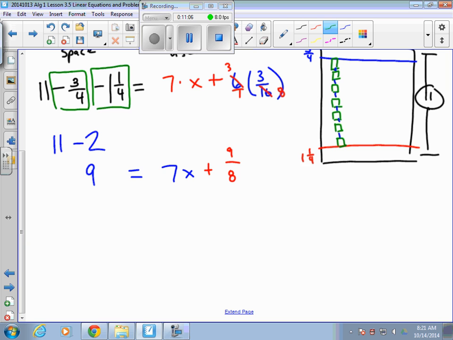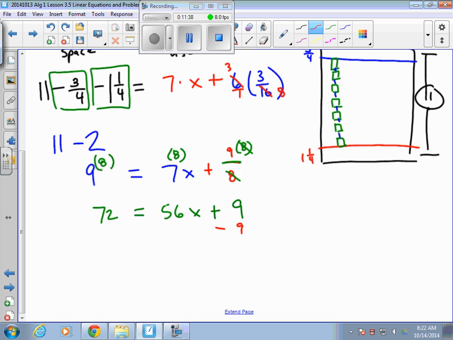Remember, instead of subtracting 9 over 8, we can cancel out the divide by 8 by multiplying the entire equation by 8. That multiplies by 8 this one and this one as well. We're going to get bigger numbers, but we're going to remove fractions, which is what most of us would prefer to do. 9 times 8 is 72. 8 times 7 is going to be 56x, and 8 divided by 8 or multiplied by 8 cancels out, so we have plus 9. Again, we have smaller numbers to fool with.